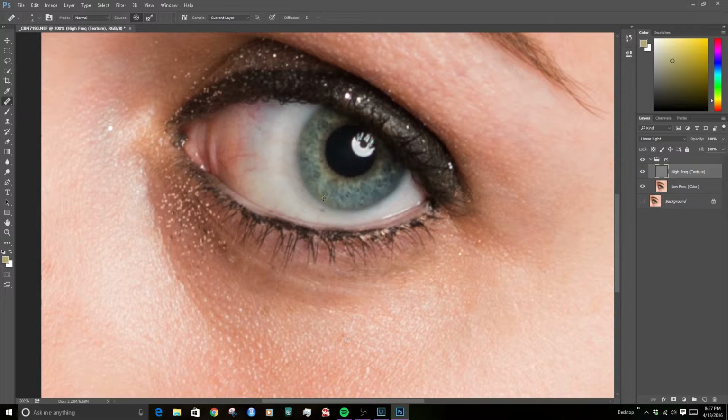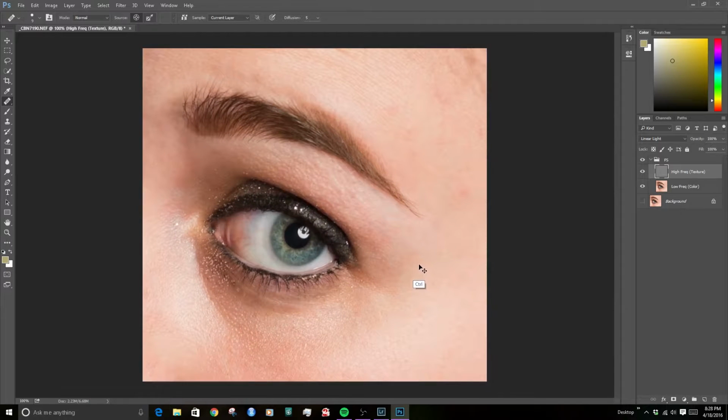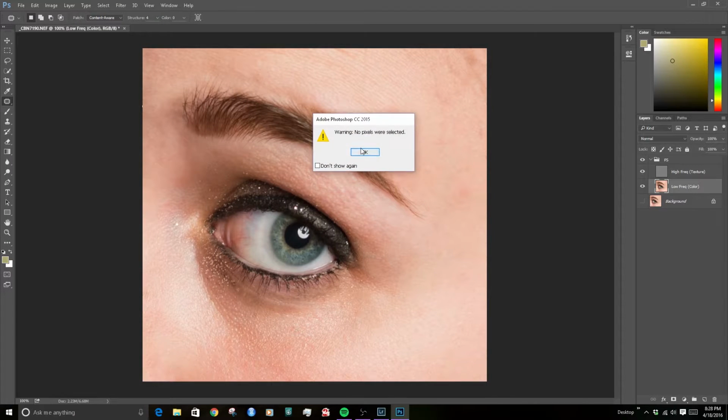Alright. Let's see here. We can zoom out. Let's go back to low frequency. Take the patch tool. Normal.